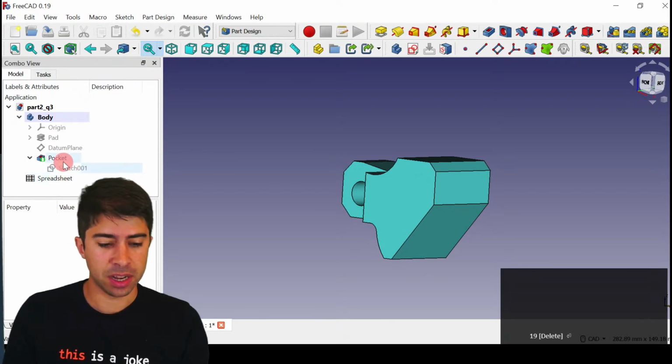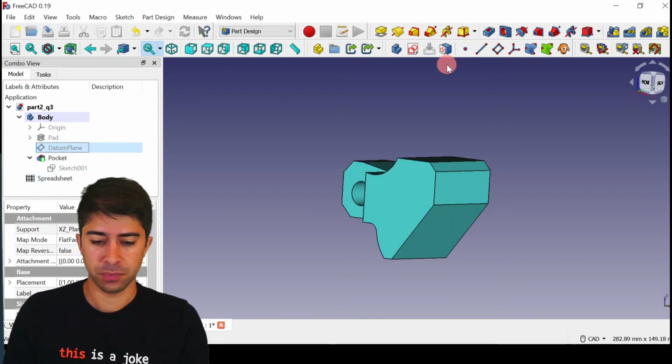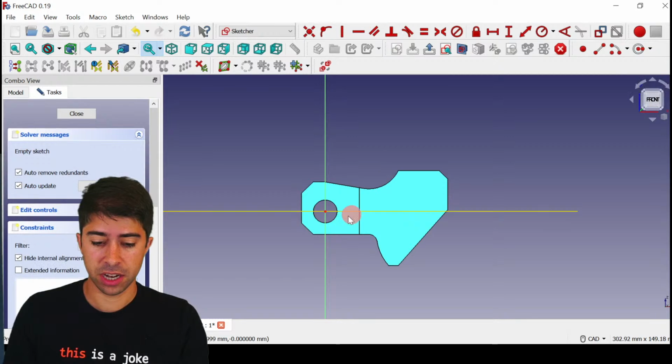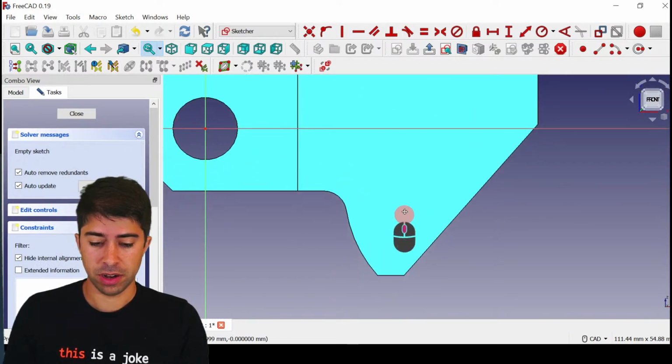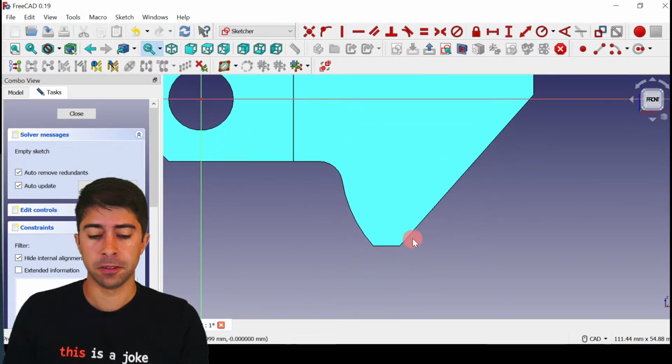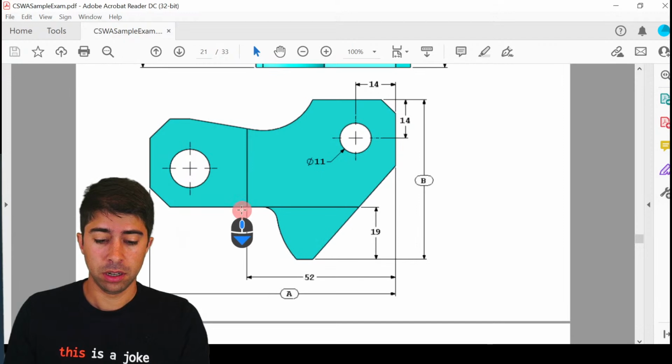And now the next part is here at the bottom. Again, the nice thing is I'm going to still use it on my plane, which I've created. Going to create another sketch and set it normal. So now we're going to use this part over here. Again, I'm just going to create edges. If we look at the spot here, again, the height is 19. That's the only thing that really helps me, apart from having to follow this profile.